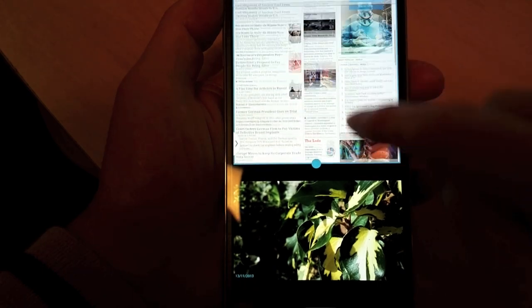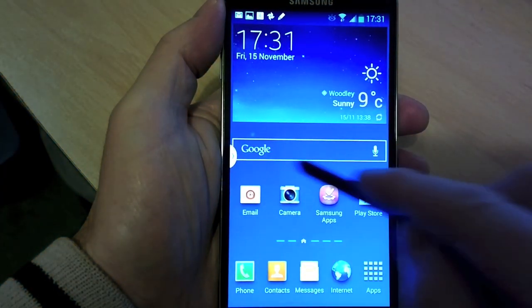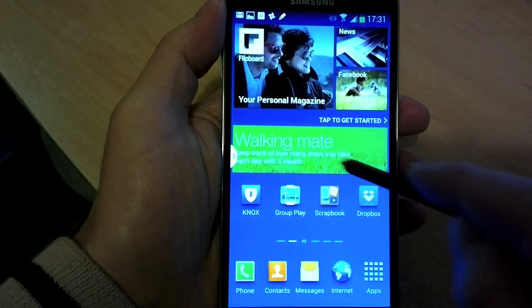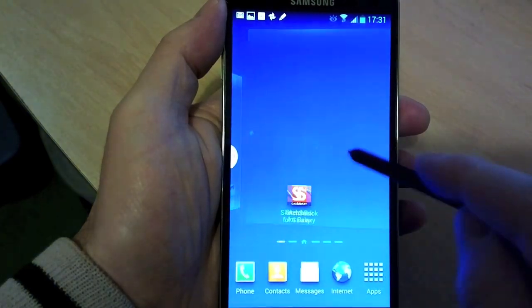I was also disappointed in the lack of sensitivity in the review device. Swiping the stylus from side to side to navigate TouchWiz often didn't work unless I pressed quite hard, at which point I started getting worried I was going to scratch the screen. I don't want to seem too negative about the S Pen and Samsung's extra software goodies — I'm sure artists, advertising execs, and kids have fun with it all, but if I'm honest I can live without any of it in my phone.